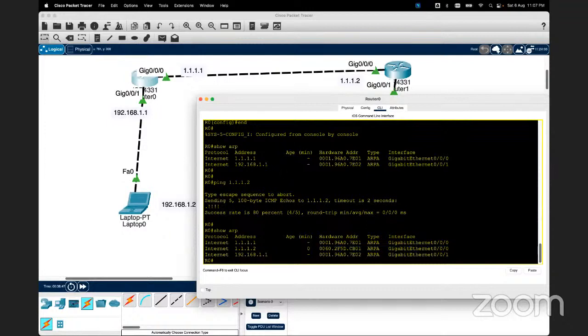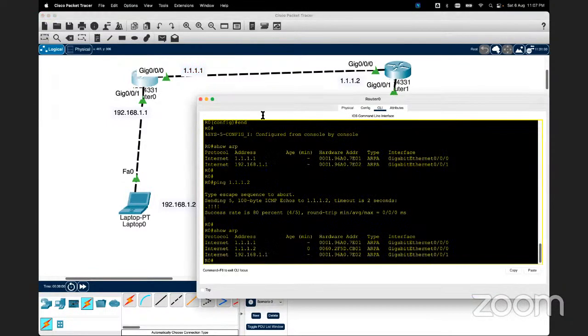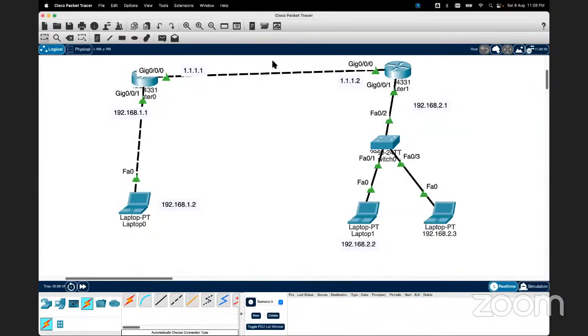Sometimes you have an internet connection, suppose you are connected and your link is up, not down, but still your internet is not working. Then you have to check the router ARP to see whether I am able to learn the MAC address of my ISP gateway or not. This is the best way to troubleshoot, so that you can tell your ISP that I am not able to learn the MAC address, maybe due to some device damage. Because if this link goes down, both side ports will be down.